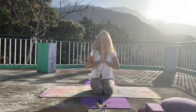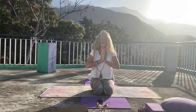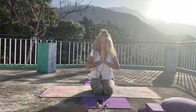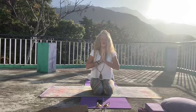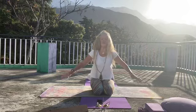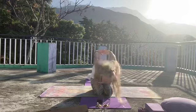Hands to the heart center. Namaskar Mudra. Let's close our practice with one Om and three Shantis. Inhale. Inhale for Shanti. Shanti, Shanti, Shanti. Clasp the hands behind the back. Inhale. Exhale, fold forward. Surrender yourself to Mother Earth.